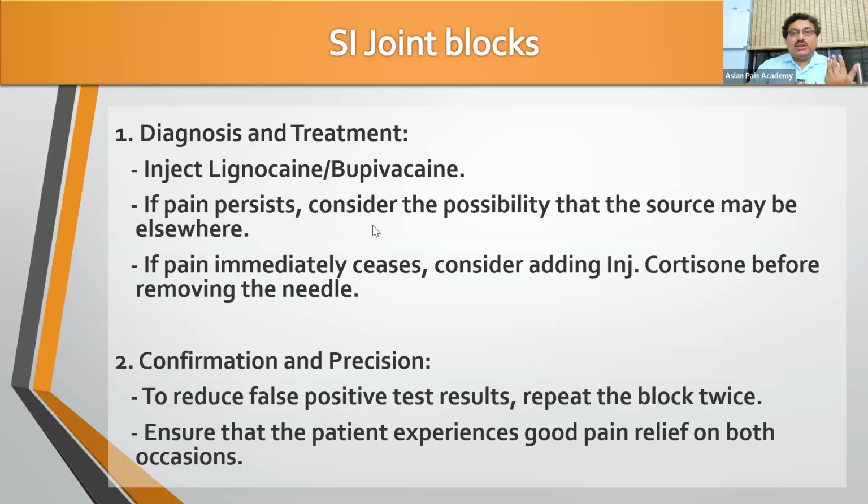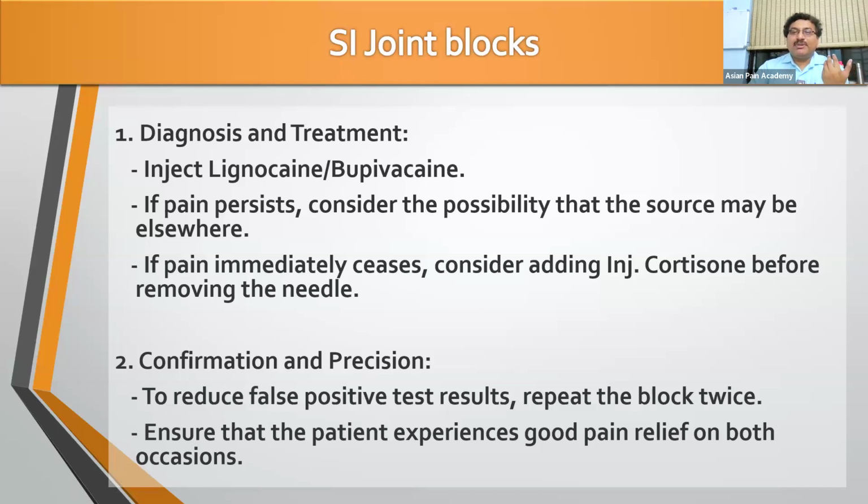Now, in the treatment portion, we usually go for the diagnostic block. A diagnostic block actually serves two purposes. If you are adding the corticosteroid, then it is diagnostic as well as therapeutic for short-term benefit, but long-term benefit is usually not obtained by the steroid injection, though sometimes it can cause a long-term effect as well. It allows us to confirm the location, whether the pain is coming from the sacroiliac joint or the L5S1 facet joint or not.